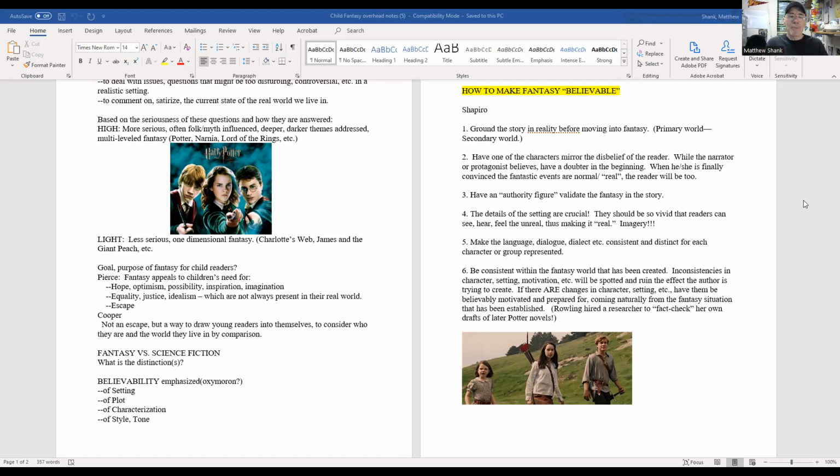All right, so we look for how believable is the setting, how believable is the plot, how believable are the characters, even if they're like talking animals. And if you'll notice in Charlotte's Web, each of the groups of animals kind of have their own personality. So he went so far as to do that.